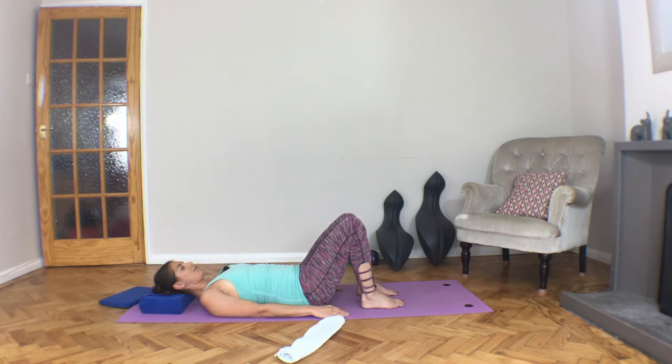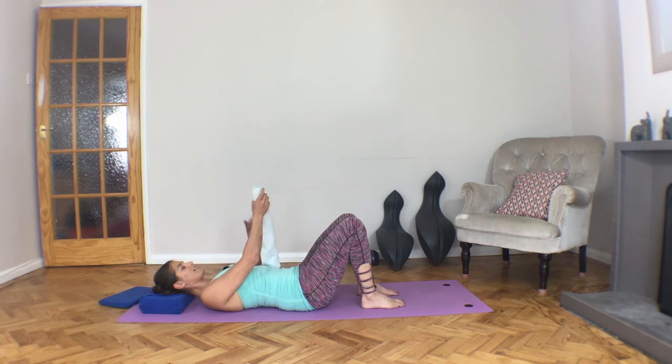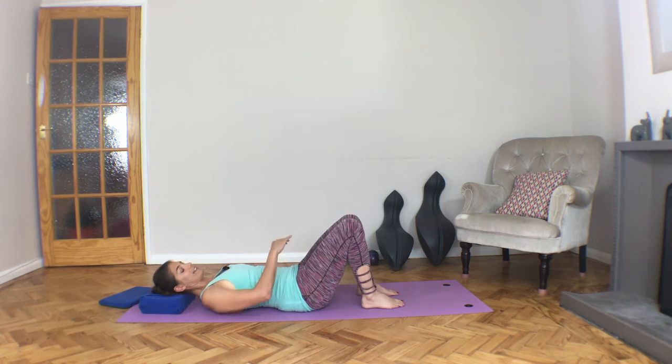arms resting on the floor, and just notice how that side of the body feels compared to the other side. Notice how the shoulder blade feels, how the shoulder feels. Cool. So then we're going to repeat that on the other side to finish today's little series.